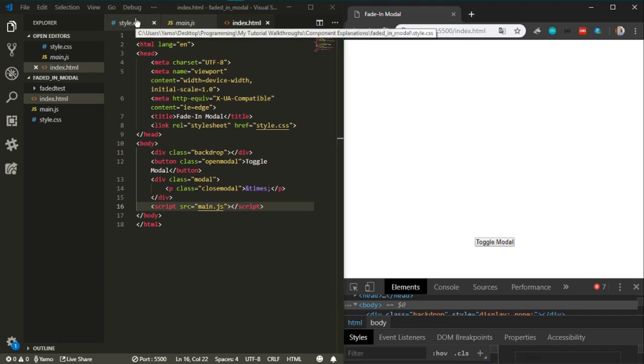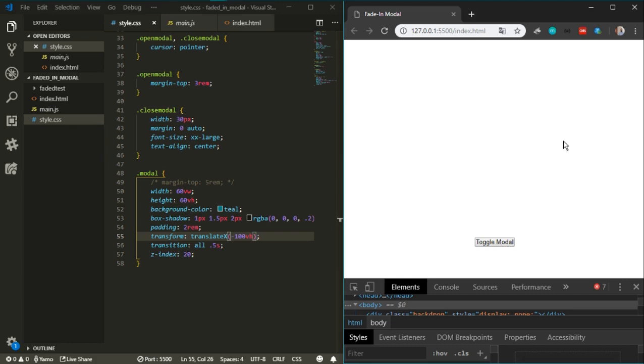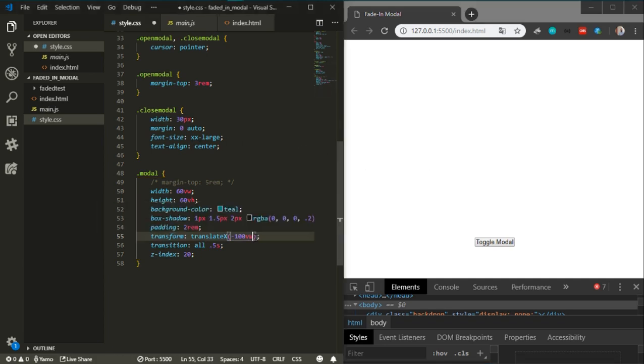So I will start off by changing this to X, basically. What this does is, right now it's somewhere right around here. If you imagine the browser and the area outside of the browser, then the modal is on the left of the browser right now. So we want to make it enter from the left. Also, I have to change this to W, because it's the viewport width, basically.